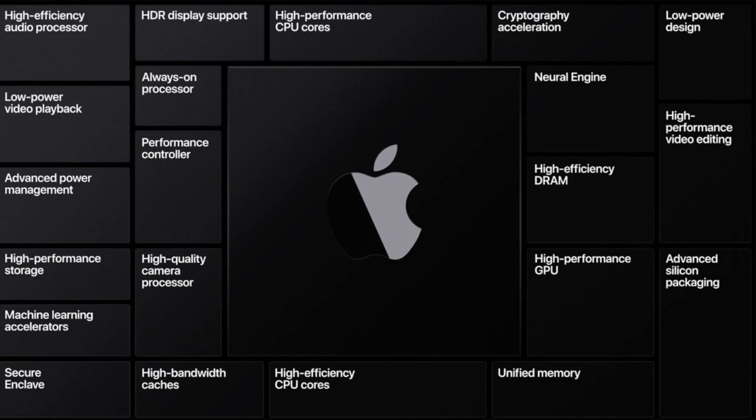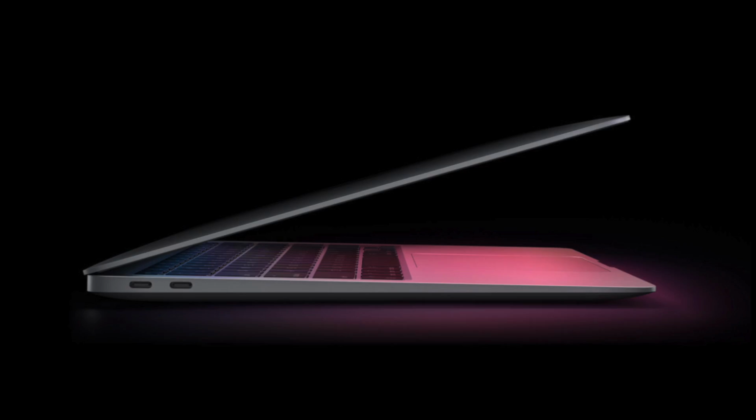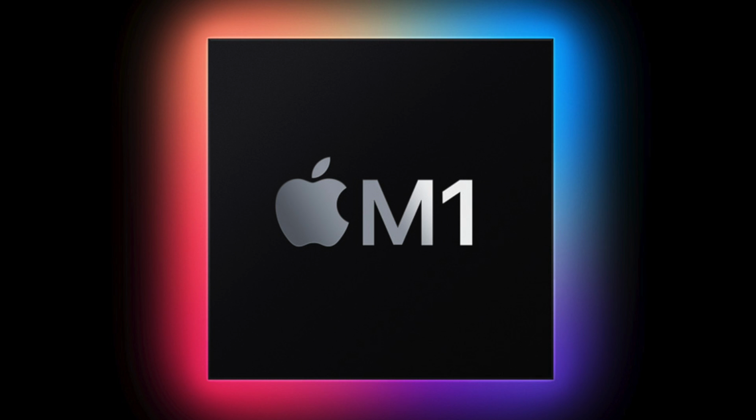Right people, so today let's talk about Apple Silicon once again because, as everybody knows at this point, the M1 Macs have blown everybody's minds, and even the PC master race wants a bit of that M1 goodness because it is truly revolutionary stuff. And of course, Apple is not ending it here. There is more to come. And today let's talk about the future of Apple Silicon Macs and how we could see a redesigned MacBook and a potential M2 chip that's even more powerful than the M1 chip next year.